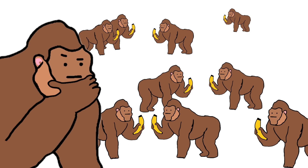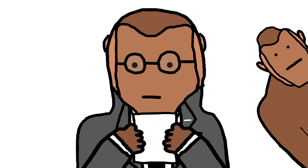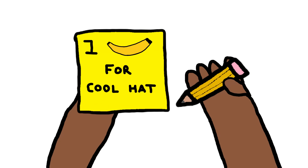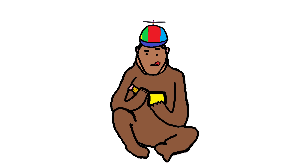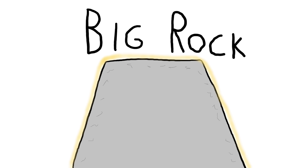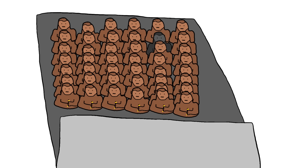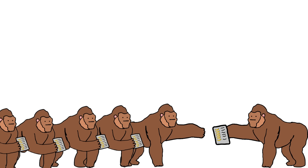Blocks. Monkeys need a way to keep track of all banana transactions. Banks use receipts to keep track of all leaf transactions, but they control it and keep most of the information to themselves. So monkeys write down their banana transactions, then they are added to the big rock — or block for short — where all monkeys can see them all the time. Every monkey even gets a copy of the block, instead of it all being controlled by one monkey bank.